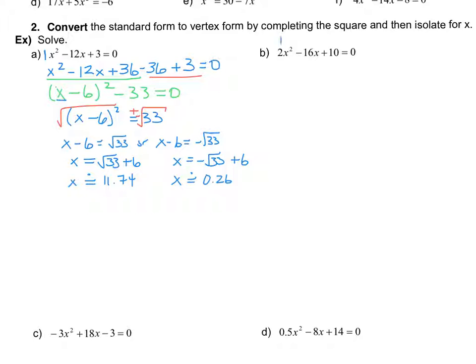Next example, I do have an a value that's not just 1. My first step is to common factor that a out of the x squared and the x term. So I believe we should have 2 times x squared minus 8x. We still have that plus 10 on the end. Next, step two is to take half of the b term, which is negative 8. Half of negative 8 would be negative 4. If I square 4, I get 16. I'm going to take that 16 and add and subtract it for a net result of 0.